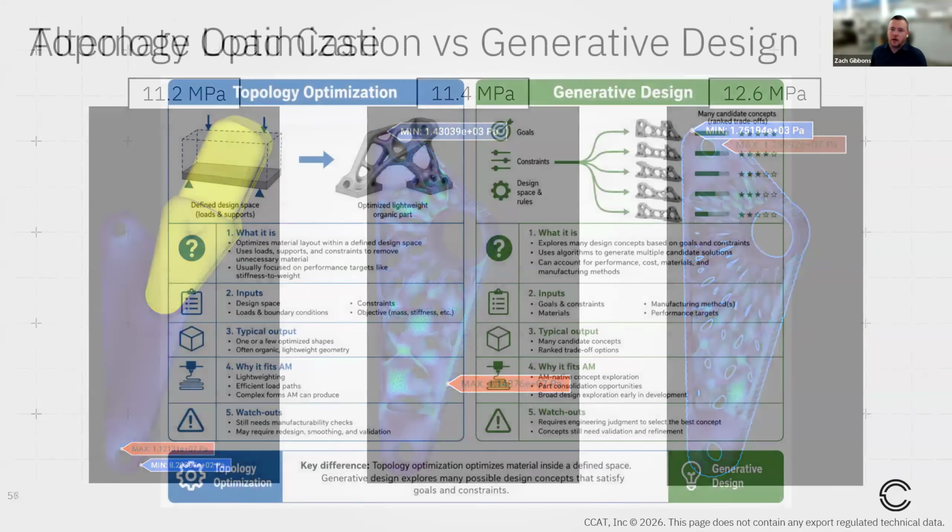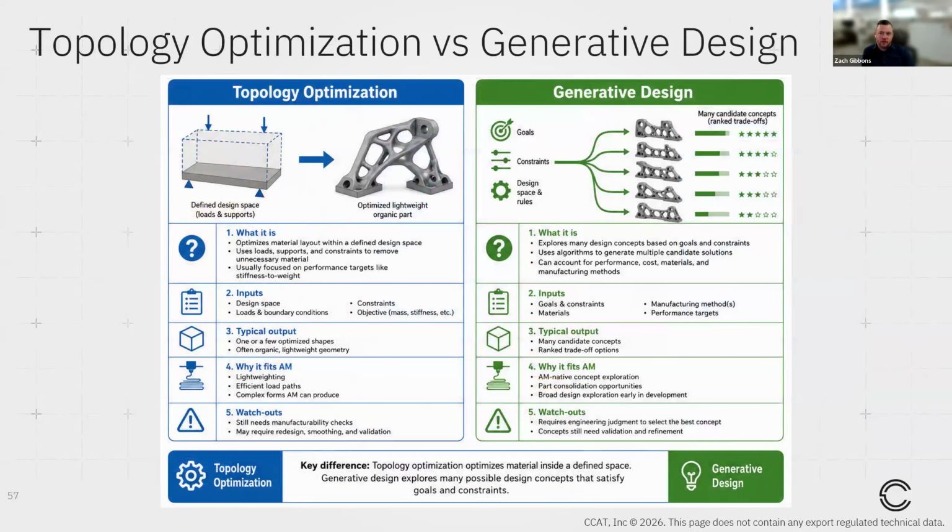Right. Which brings us to topology optimization and generative design. These are some advanced software techniques we can use today to make these kind of organic looking shapes you might see. The only difference between the two: topology optimization is modifying an existing geometry, whereas generative design is kind of like starting from scratch. We're giving the computer a design envelope that it can build within and allowing the computer and software simulations to ultimately dictate what an ideal design might be for a part.